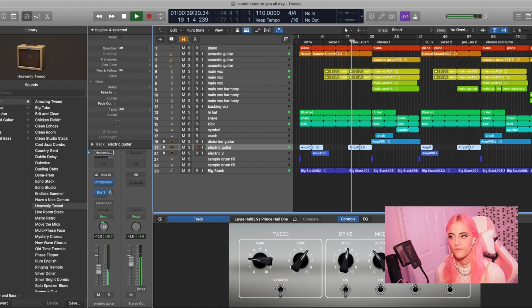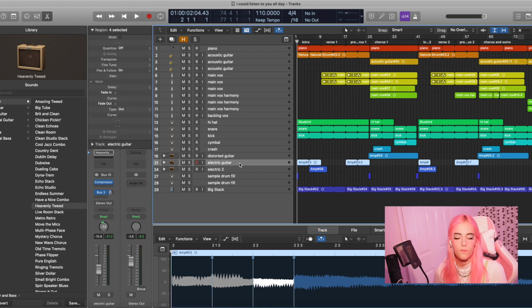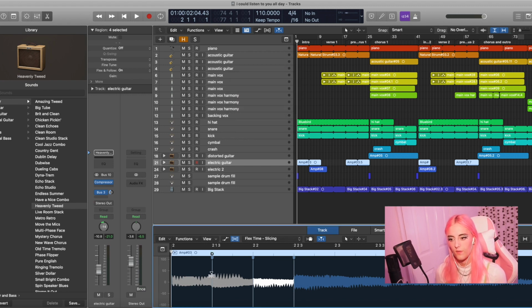So much to tell you. When I was recording the electric guitar, obviously I recorded it through a lead straight into my interface, which is the Focusrite Scarlett Solo one. Because I didn't want to deal with having to re-record it so many times to get it exactly on beat, I used flex time slicing so I could just take the accentuated parts and put them back onto beat where they're meant to be. Makes it a lot easier than having to re-record so many times, and you don't notice in the end mix that you've done that.